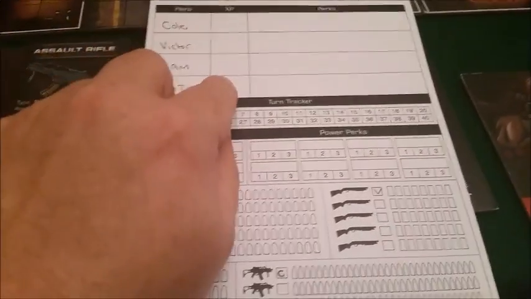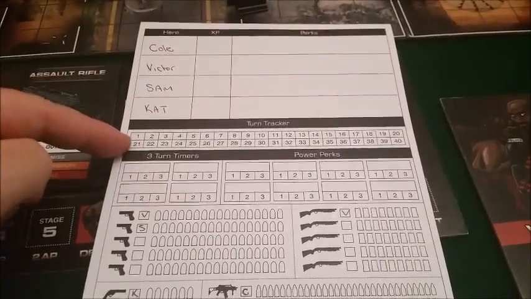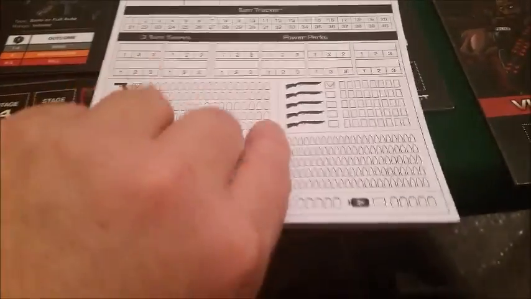We don't have any experience yet, because you gain experience at the end of the turn, which we'll talk about all at the end of the game. We don't have any perks. This is the turn counter. At the beginning of every turn, we mark off the turn. We don't have any power perks or anything like that. Down here, I should have marked off. Sam has some little stimulant.